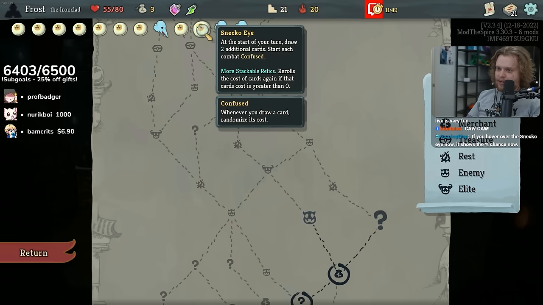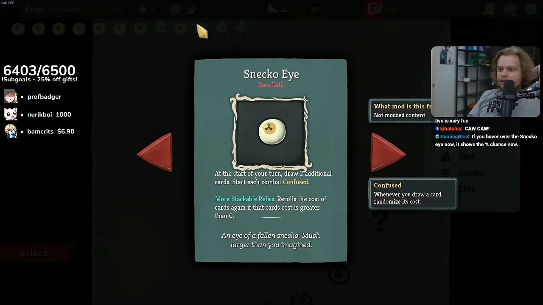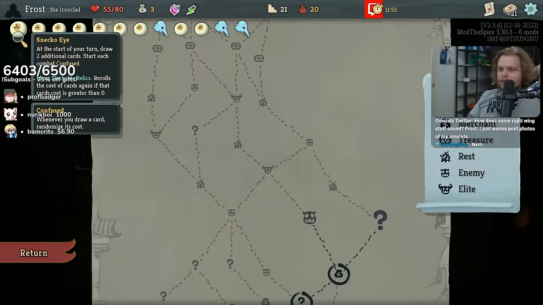If you hover over Snecko Eye, it says the percent chance. No, it doesn't.